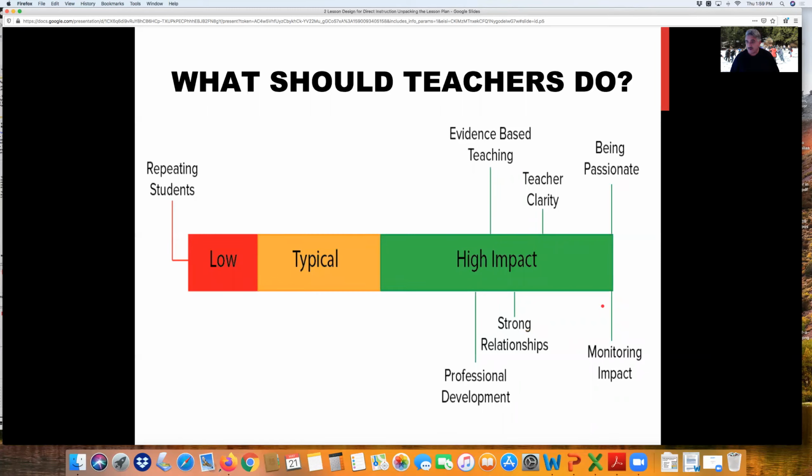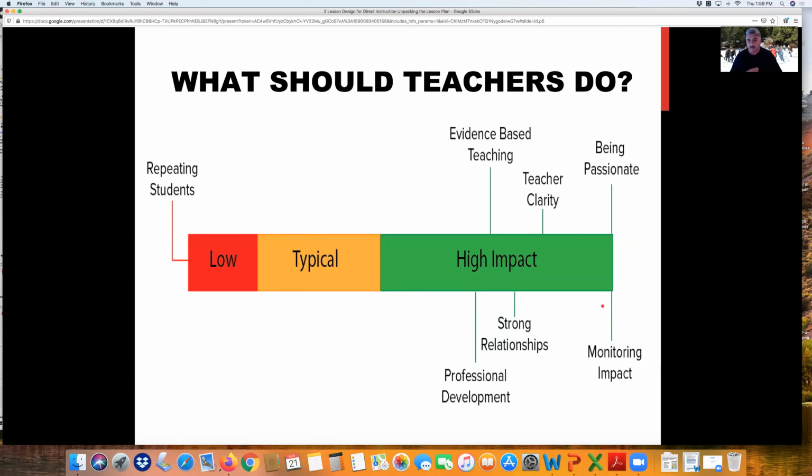Now, another one of my favorites is this one: strong relationships. If you don't have strong relationships, if you don't have that kind of safe environment for kids where they feel like they can share and be a part of the classroom and interact, it's much harder to impact students in learning. There's a saying that it's hard to learn from people that you don't like. And I believe that although you won't always be loved and you won't always love all your kids, having good relationships can really go a long way towards impacting students.